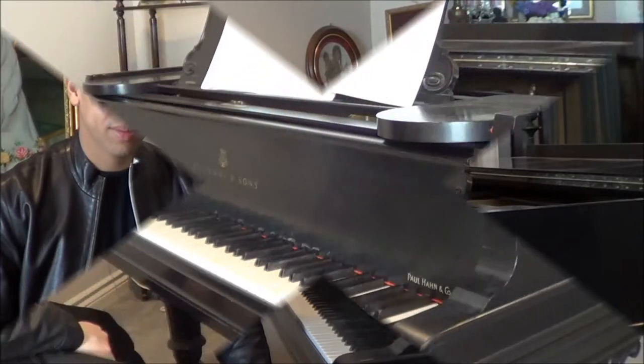Fugues also have development sections where the fugue theme may not exist for quite a while, so it's actually very important that the fugue theme, when announced at the beginning of the piece, is clearly stated and structured.